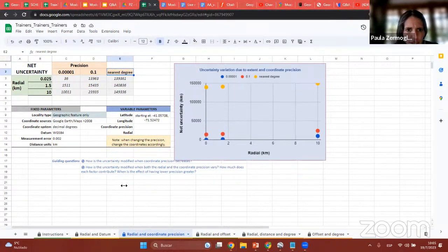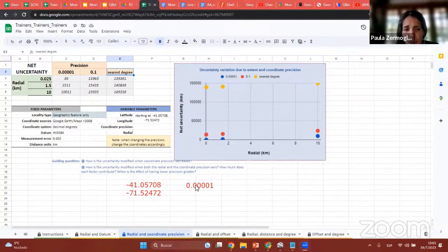When we write the coordinates, I'm going to write them down here. So suppose I'm using the coordinates there, 0.05708 and minus 71, just for the sake of following with the same number. So these are the coordinates that were given. Which is the precision of these coordinates? Well, the precision of these coordinates is 0.00001. We have 5 decimal places. So this is the precision of these coordinates.